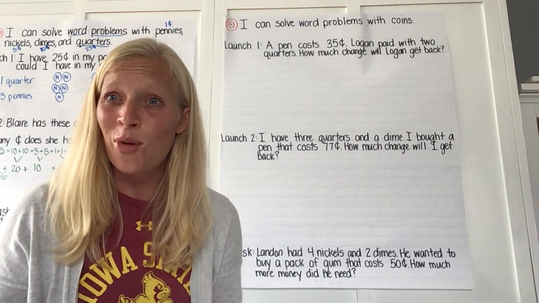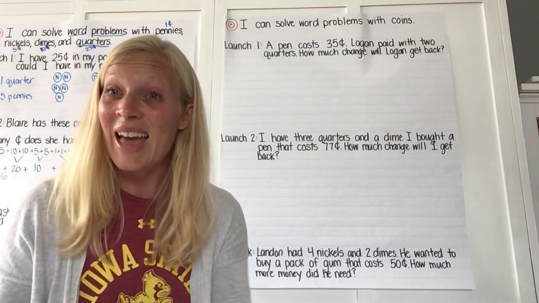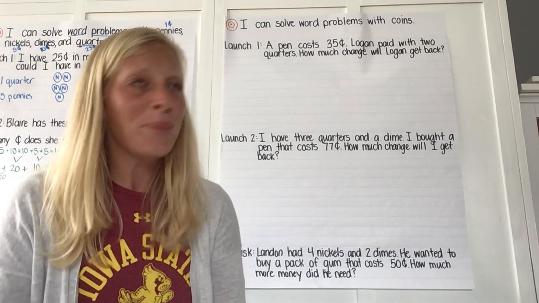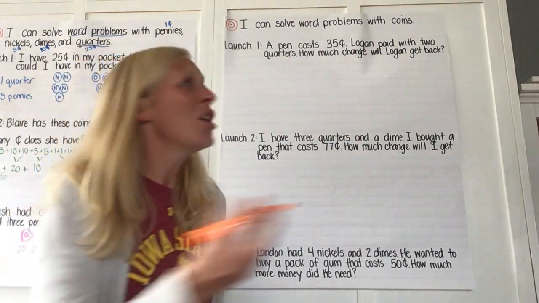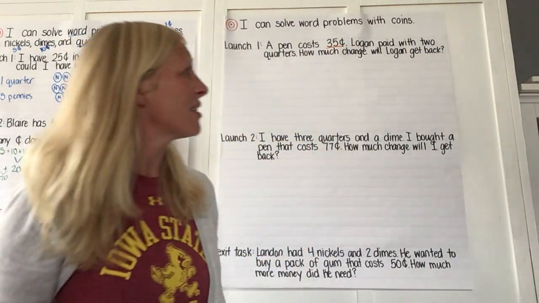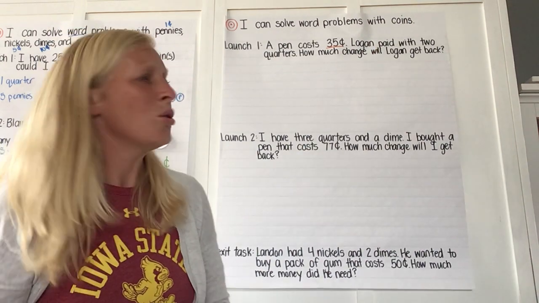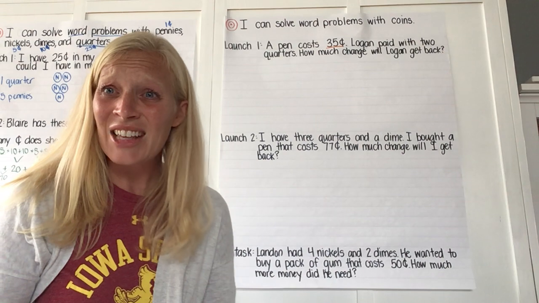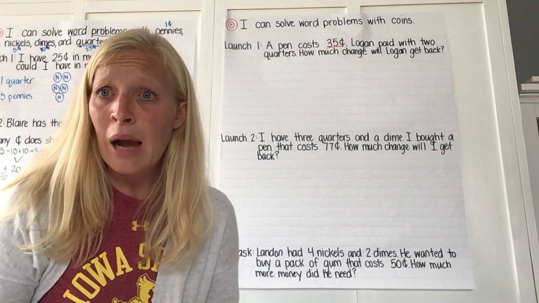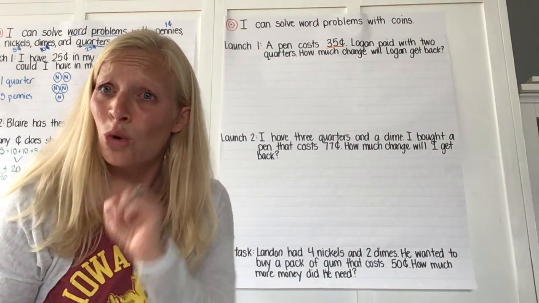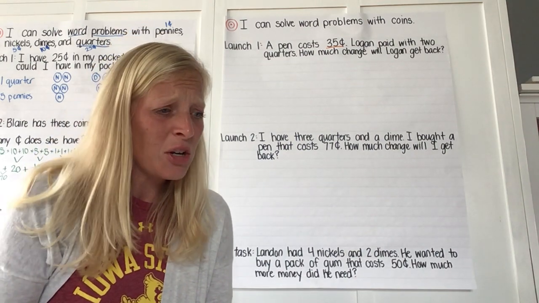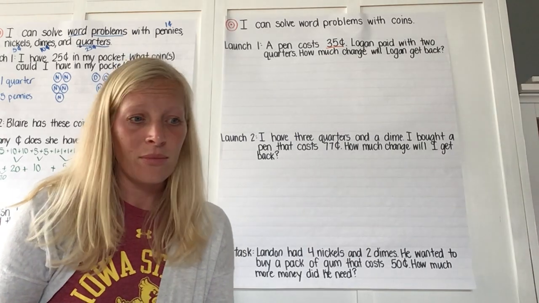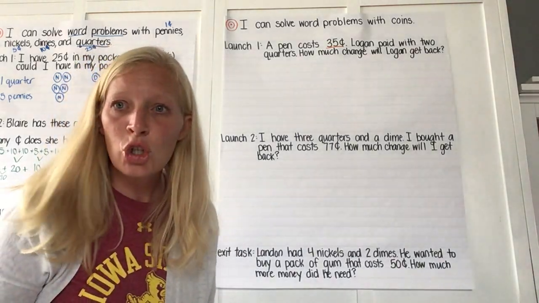Because if it's more than what it's worth, then we want to get it back so that we pay just the right amount. Well, if this pen costs 35 cents, but I pay with 2 quarters, how much money will I get back? I guess our first question is, how much money do I have if I have 2 quarters?